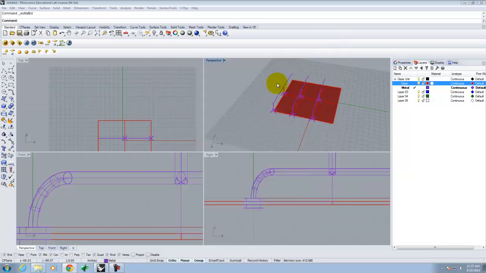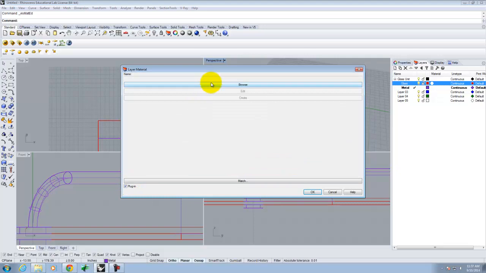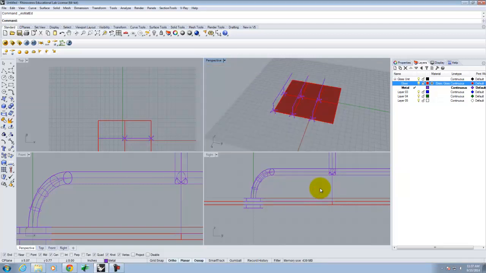Because I've separated these out onto layers, I can assign the materials to the layers, not to the individual objects, which long term is what you're going to want to do. So on the layer here, you see how there's that white circle next to the color? That's where I'm going to click and apply the material. So under glass, I'm going to click on that circle, and instead of being from here, I'm going to check the box down here that says plugin, and I can then browse and apply basic material, basic glass, and say okay.